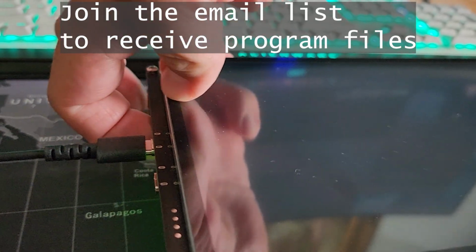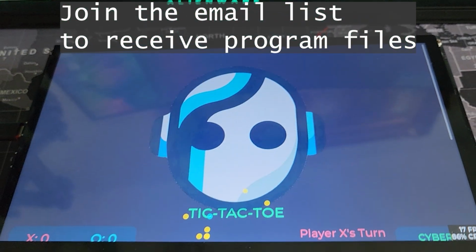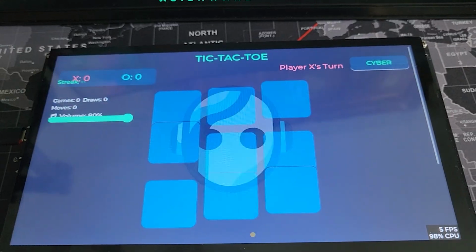Instead of piling on extra modules and sensors right away, I wanted to see what the display could do on its own, so I came up with this absurdly over-engineered, over-programmed tic-tac-toe game. Some of the effects include a logo graphic that falls onto the game board, followed by a theme song that's played only when the game is started or reset.